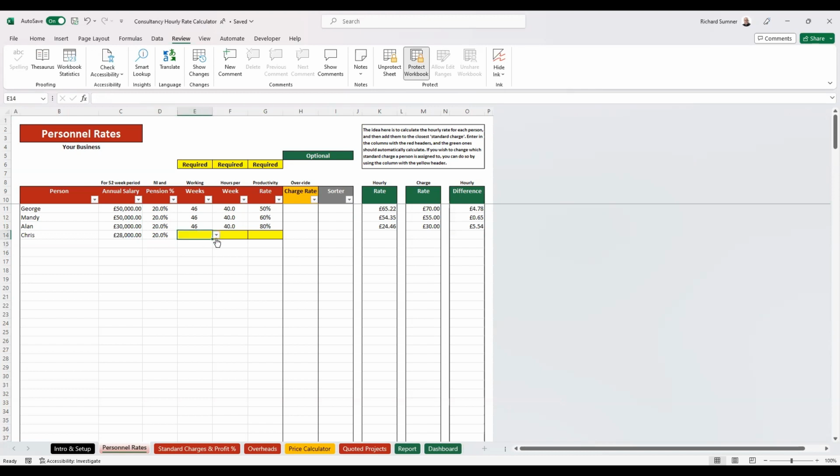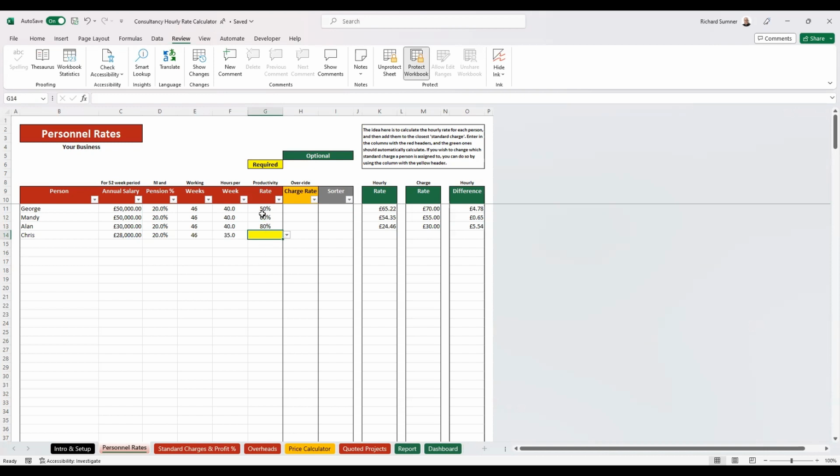So if you put, for example, 20%, and you say they work 46 weeks in a year, and this person only works 35 hours a week, then there's your productivity rate. It doesn't necessarily mean how good the person is, but how much of their time they actually spend on client work. If you're charging out £50 an hour, but you're only working 50% of the time, then you actually need to charge £100 an hour to accommodate the other 50% of the time spent on marketing, the business, networking, or whatever else you're doing within the business.